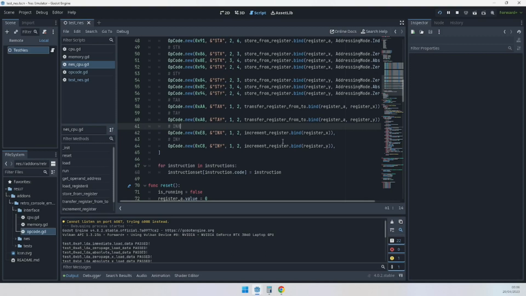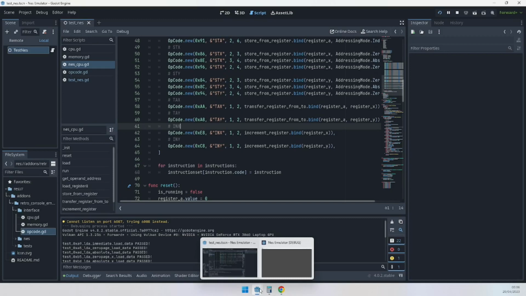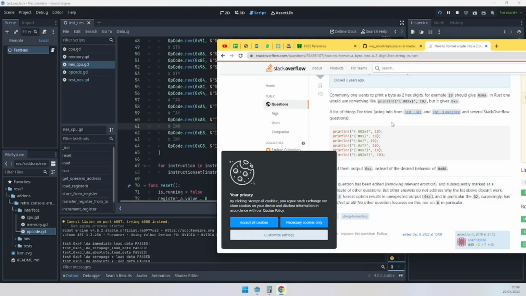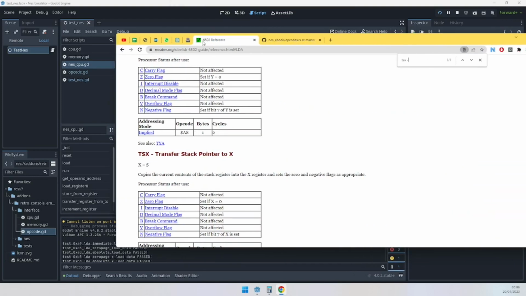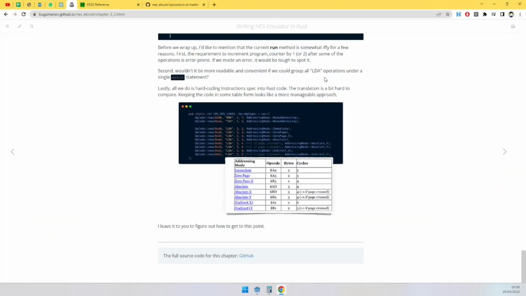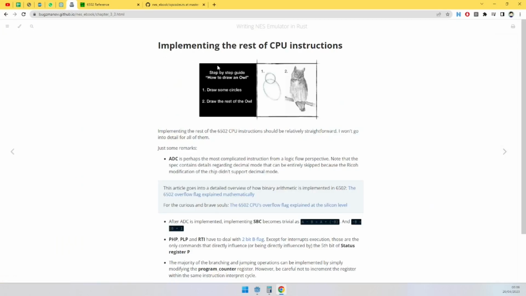Okay, so I think we are done with this chapter, right? So next is move on. Draw some circle, draw the rest of the owl.